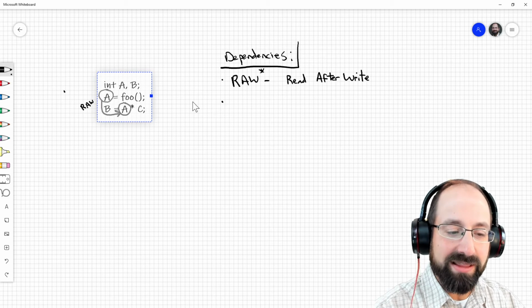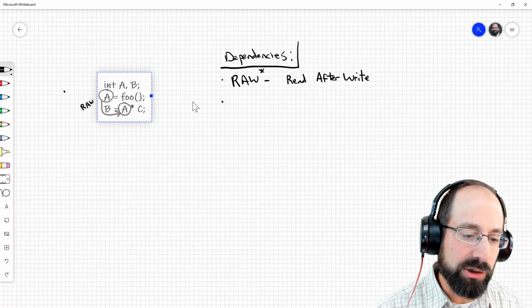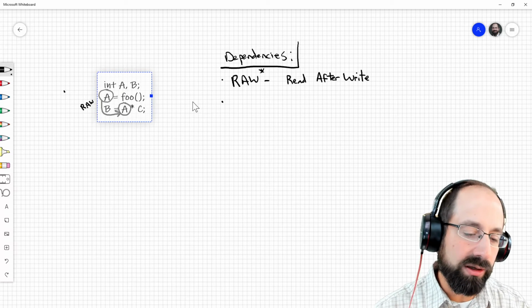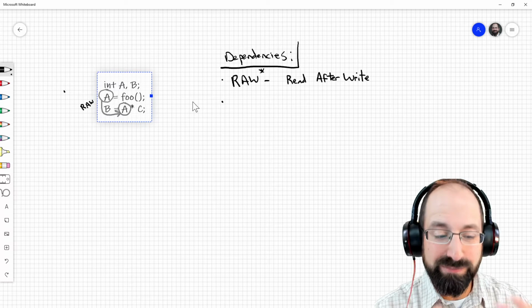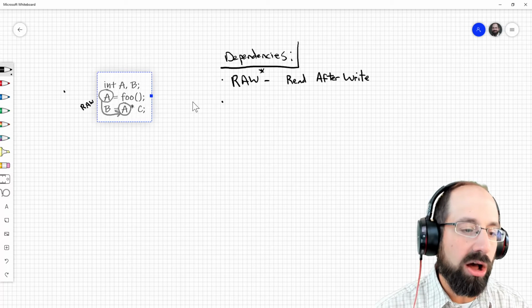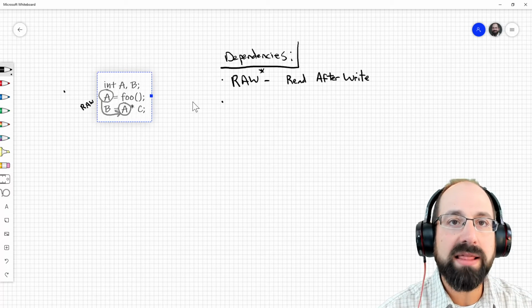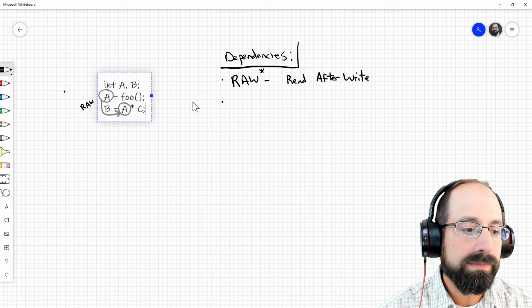There's enough complexity there. It gets a lot messier, in fact, as you have variable length instructions in terms of the number of cycles, as you have incredibly deep pipelines, as you have multiple instructions being issued in a given clock cycle. These other dependencies also become pretty relevant. So this is a dependency. We expect that value to be read after it was written.